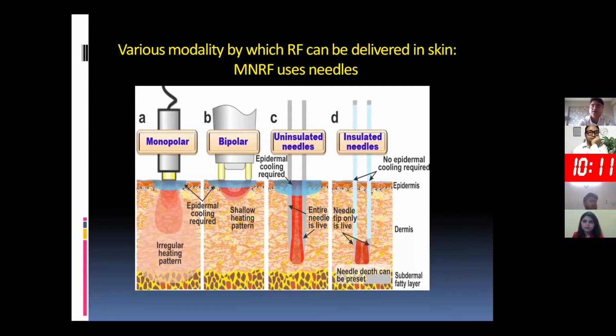Now, monopolar is the best device in terms of heating because there is no end plate required. It just gives the radio frequency. Like all the devices, the microwave is a monopolar device. It just gives heat with no end plate. It will give heat as long as the machine is on. The problem with monopolar devices is that it really heats up the tissue and there is no control mechanism with us. And that is why monopolar radio frequency, though it is the strongest radio frequency and gives the best tightening effects, is not very popular because we don't have control over how much energy is being delivered.